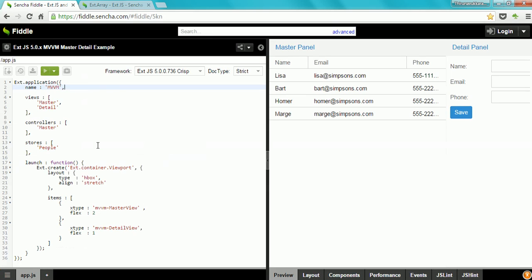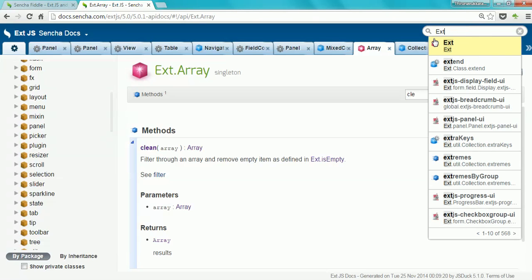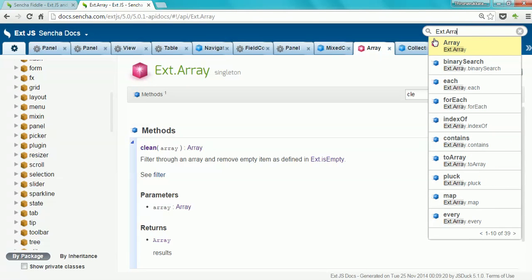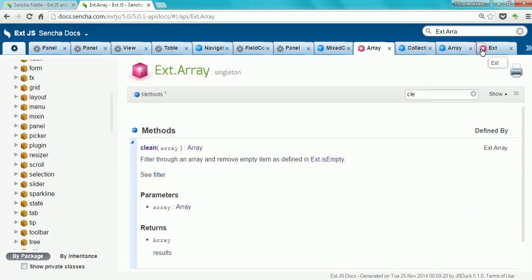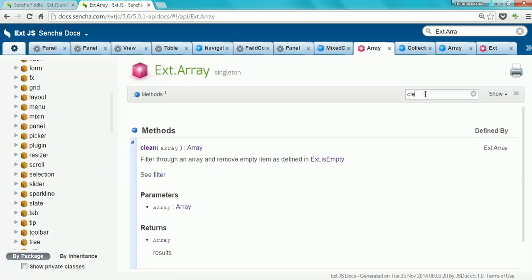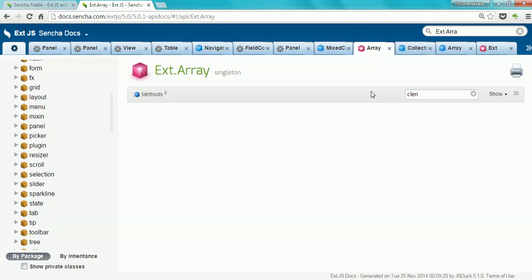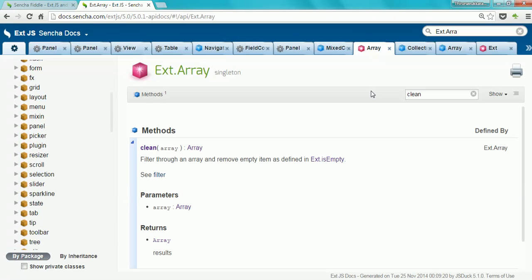Go to the manual and type Ext.Array here, then search for the clean method.